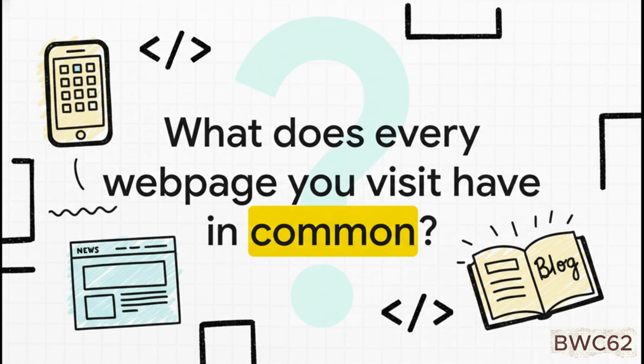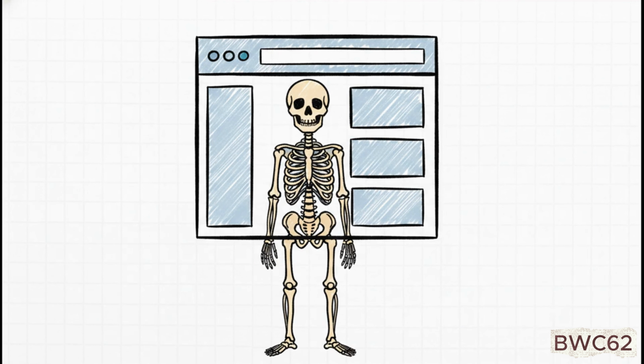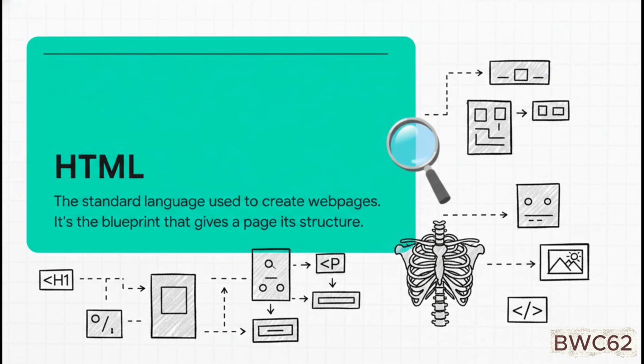So, think about it for a second. You've got your favorite social media site, a big news website, a simple blog. They all look totally different, right? But what's the one thing they all have to have deep down at their core? You guessed it, every single one of them is built on an invisible framework. It's this secret skeleton that gives the page its shape, its structure, and holds everything you see in just the right place. And that skeleton has a name, HTML.